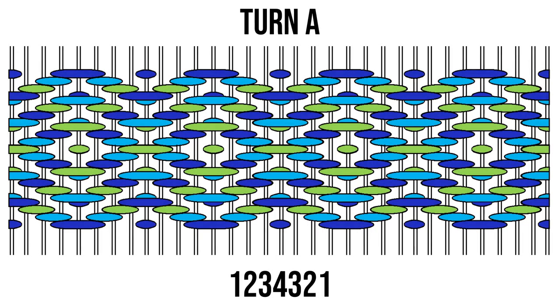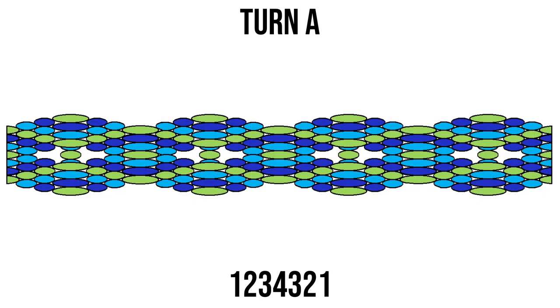We'll start out by making the pivot on shed 4. When it's time to turn the corner, treadle 1-2-3-4-3-2-1. What jumps out with this turn type are those little dots of weft that cover only one warp thread. They usually disappear when they're covered by a long float in the next row, but when you make this type of turn, they're exposed and become part of the pattern.